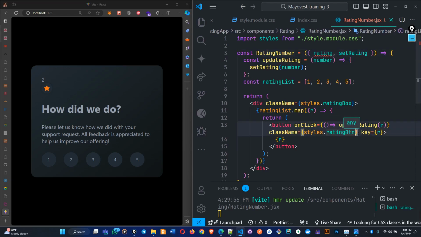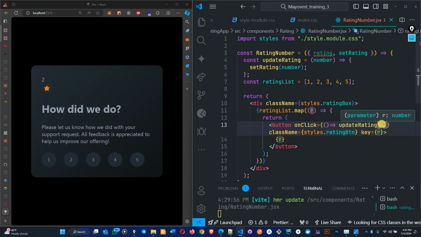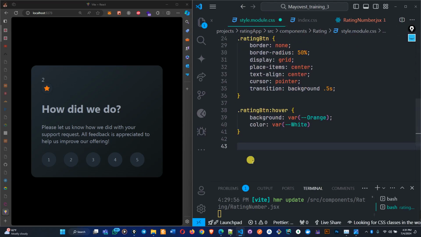So I want to add another style here, if and only if the rating is the same thing as what is inside R. R is each number that we are displaying on the screen. So we need to check the value inside rating. If it is matching the R, it means that's the current button that is active. Then we need to apply some style there. And which style do we want to apply? Let me come down here. What I will just do is this rating btn active. So I want to apply this class when any one of them is active, use this class along with this one here. So any one of them that is active, you use this and you still use this class.